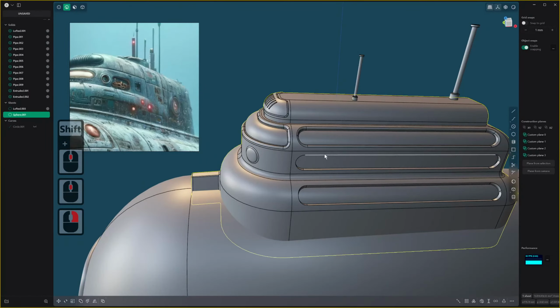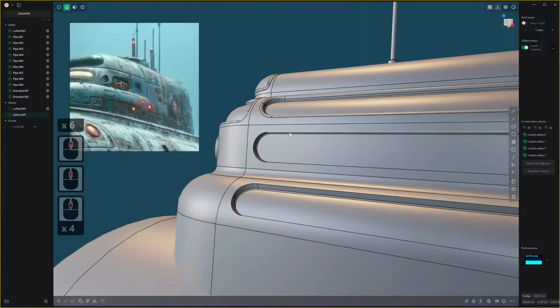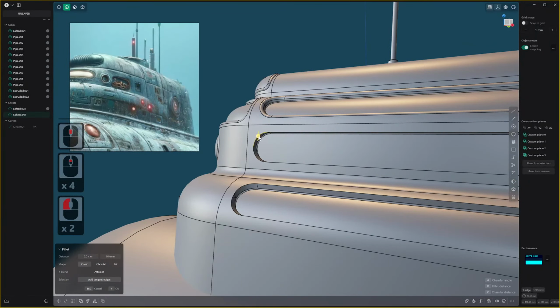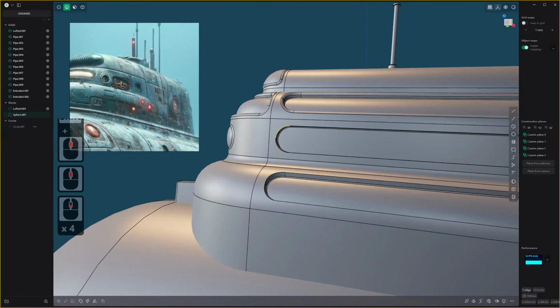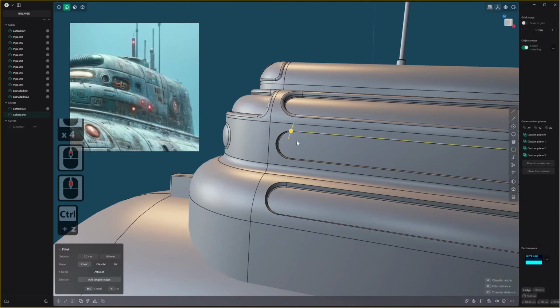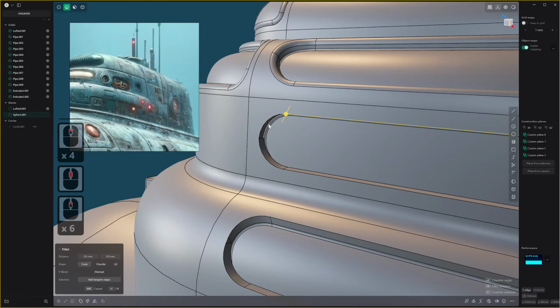Okay, I kind of like that. Nice. But that one doesn't like it. Why? Let's just take the whole thing around.